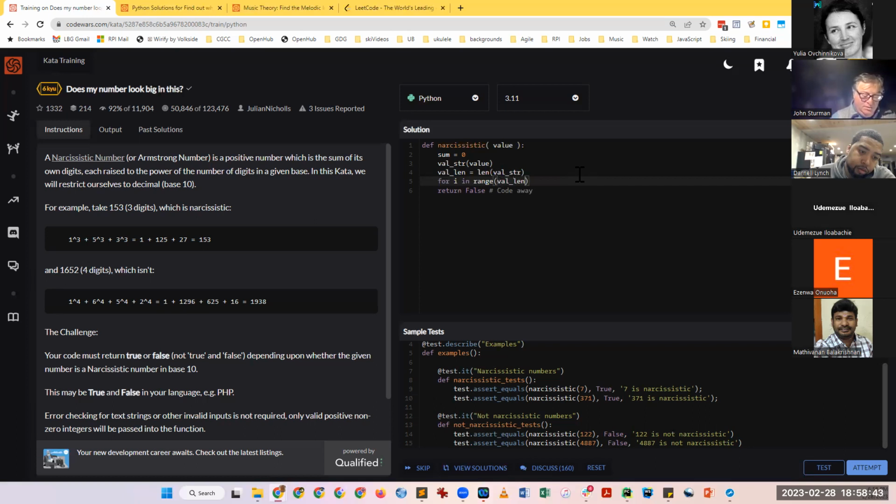But the value string equals str of value. Yeah, that's the string. Oops, I did this wrong. Hold on. That equals string, right? So this is our string. This is the length. This is our exponent.